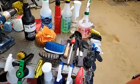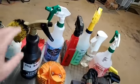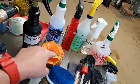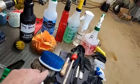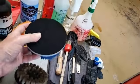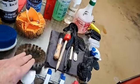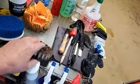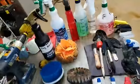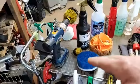But I was going to show you some of the things that I do. Got my drill with my drill brush on it, a couple of different sizes. Got my Flitz polishing ball. I'll use that on some parts of the interior just to spiff them up. This is a soft bristle brush you can put on a dual action or a rotary polisher. It's got the hook and loop on the back, so it'll fit right on your backing plate. This is another soft bristle brush, a little bigger, that goes in the drill. Handy, handy, handy. Sometimes it's easier to vacuum up this crap if you loosen it all up with a drill brush first.